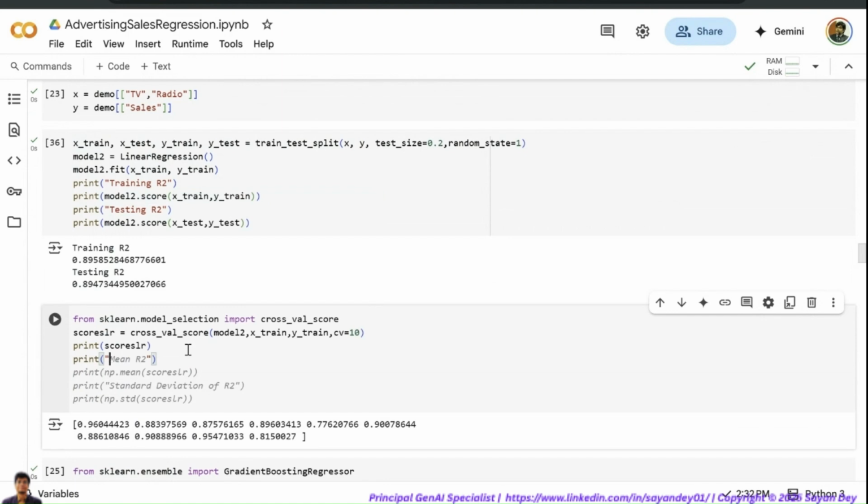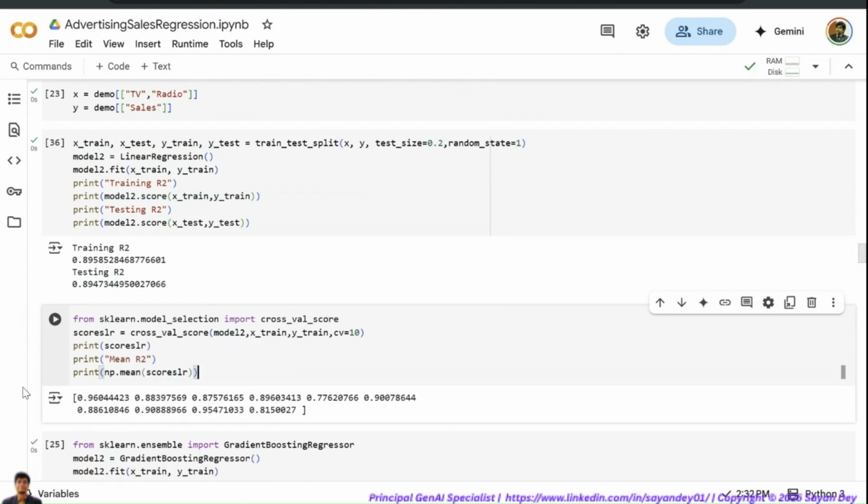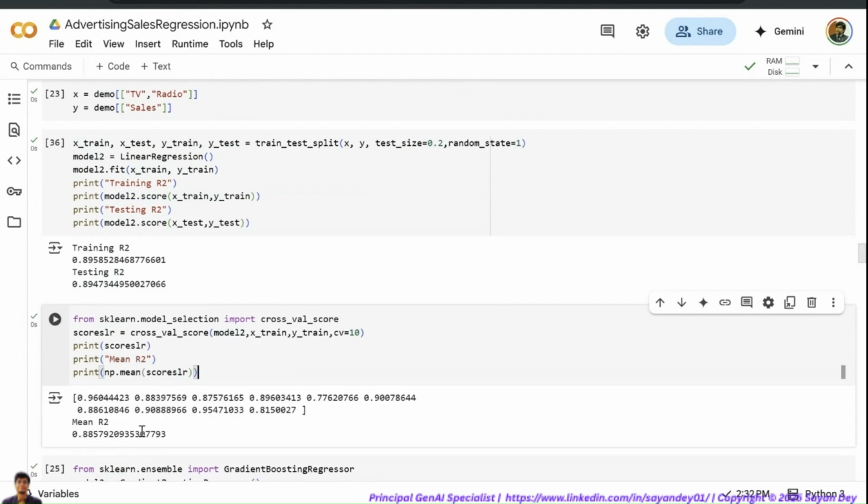So it is actually giving me everything. Can you see how cool this is? Look at this. This is the power of Gemini. Gemini understands what I want to do. So we have done 10 rounds of evaluation and we have got 10 different scores for the same linear regression model. We've got 10 different testing scores. And now I want to find out the average testing score and the standard deviation of testing scores. You can ignore standard deviation, that's a little technical, but you can look at the average score.